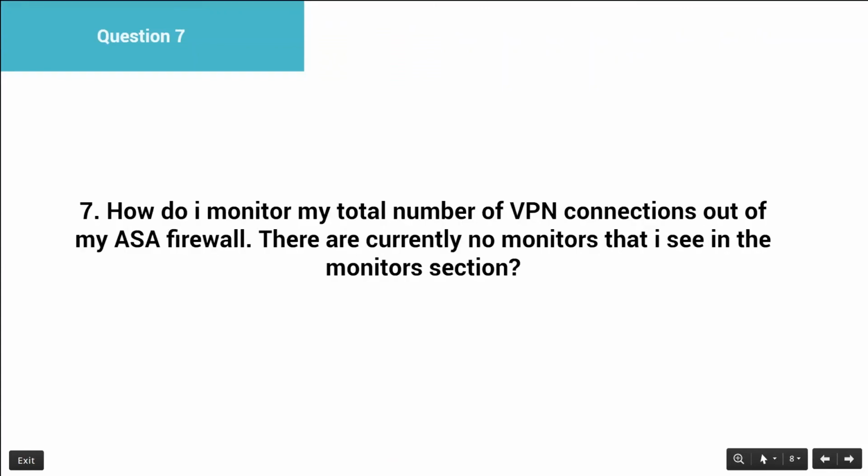How do I monitor my total number of VPN connections on my ASA firewall? There are currently no monitors that I see in the monitors section. Just in case there are any specific parameters that you would like to monitor, you might have to get some custom SNMP MIBs from the vendor.